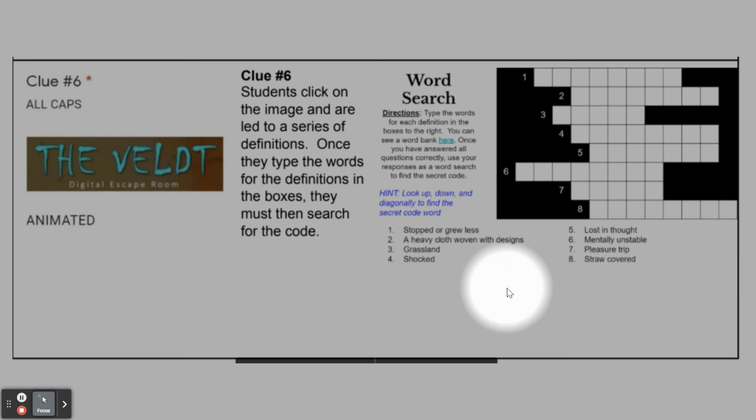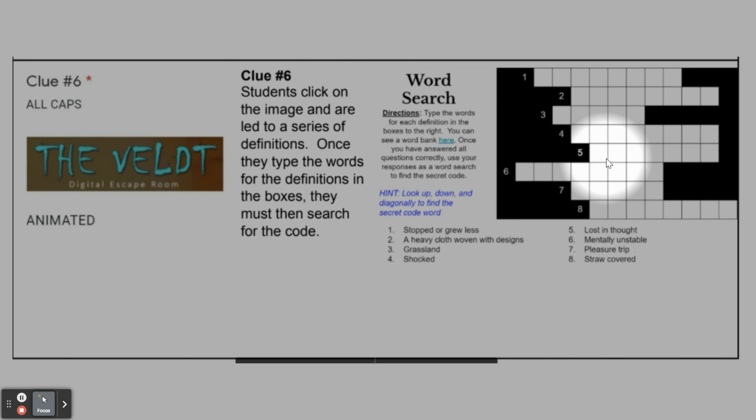This one is different than a crossword, okay? They call it a word search. This one is done with terms and definitions, or you could do it with characters and character descriptions, something like that. But see, number one, here's your clue, stopped or grew less, and they would put in the vocabulary word for that meaning, and they do that all the way down.